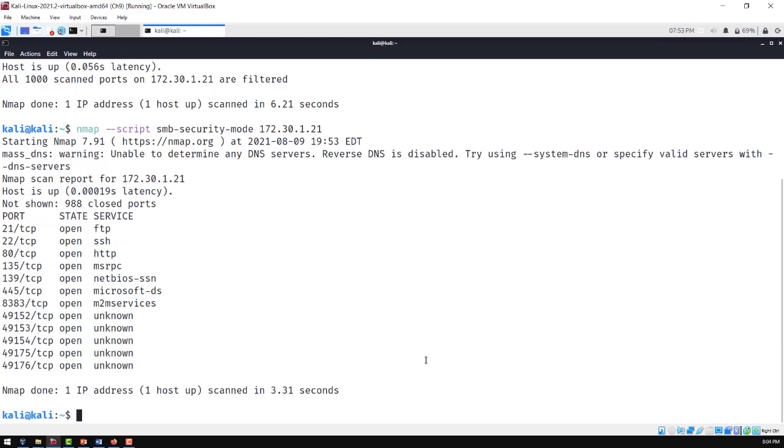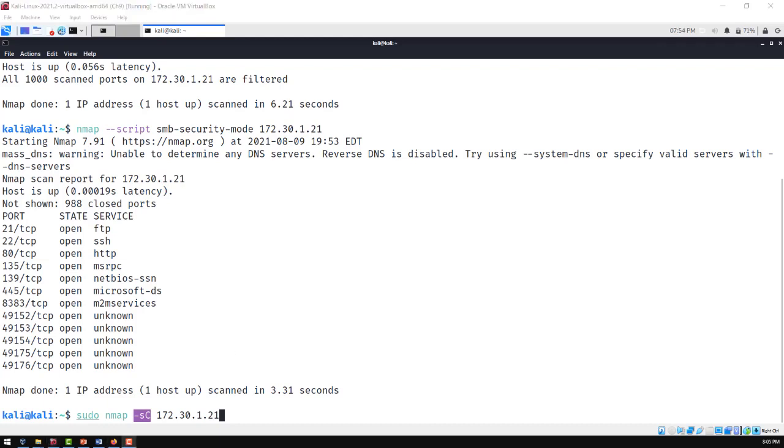Okay, this time it actually worked. So it did not give us the actual security mode that we were looking for. However, if we had done the regular one, which is -sC, we actually got a security mode, which is kind of strange actually. But that's okay. At least we got it from using -sC.